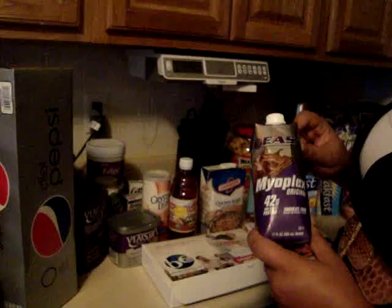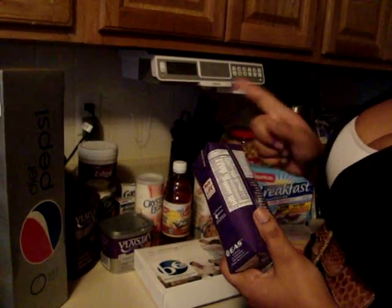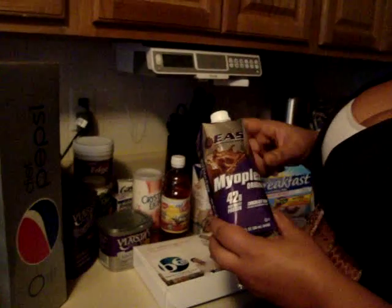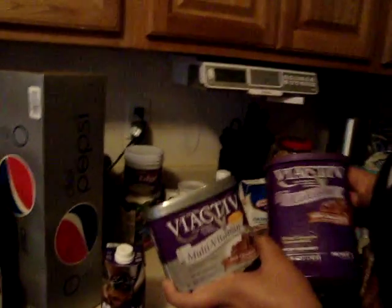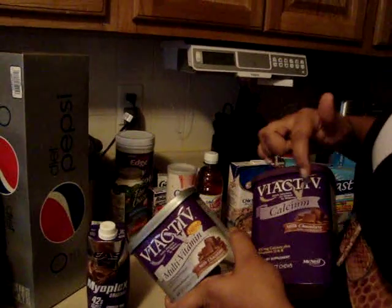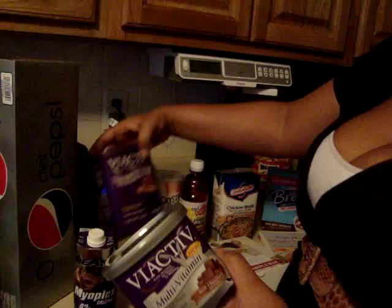This is a protein shake. These actually have a lot of calories — you see, 300 calories. So I bought them. I know there are other ones, like light ones. I'm not really suggesting this, but I just wanted to go ahead and show you guys. These are my favorites — Viactive. There's a multivitamin milk chocolate and Viactive calcium milk chocolate. I love these, really, really love these. These taste great.